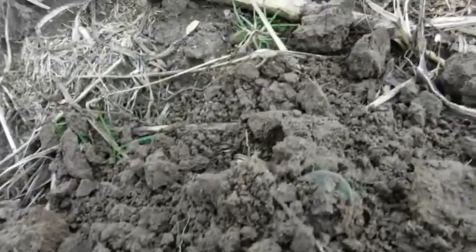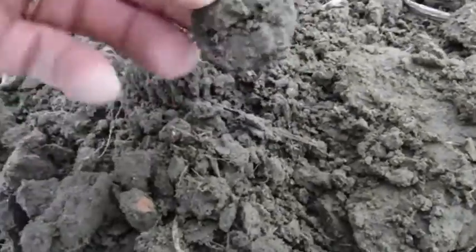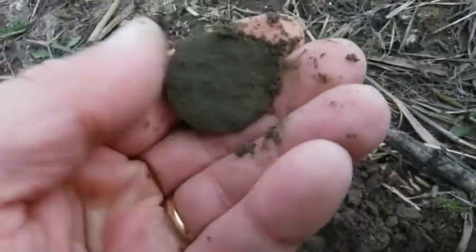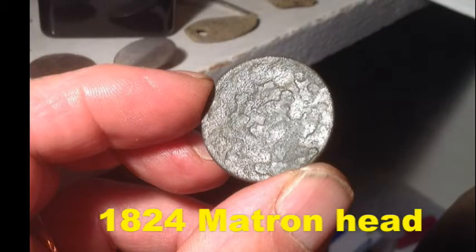I go a few feet over here — look over here. It's another one, baby. It's another one right here. I hope there's some detail on the sucker this time. I can't tell — I don't want to rub it too much. Amazing how many of these there are right here, deep in the woods. It was ringing real good.